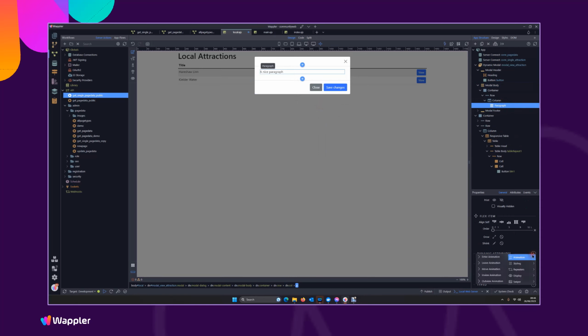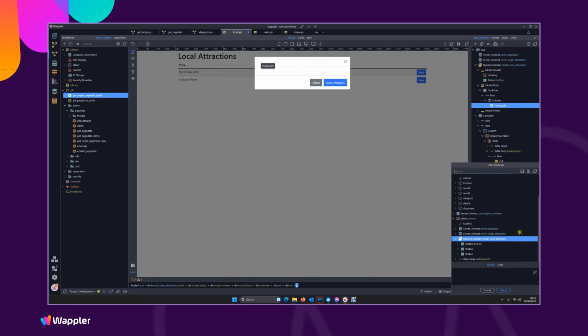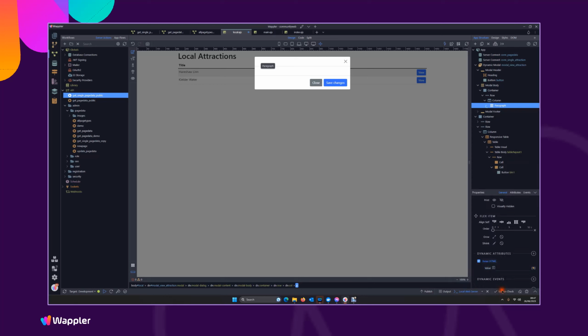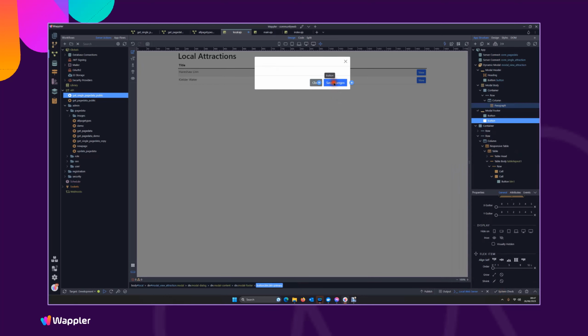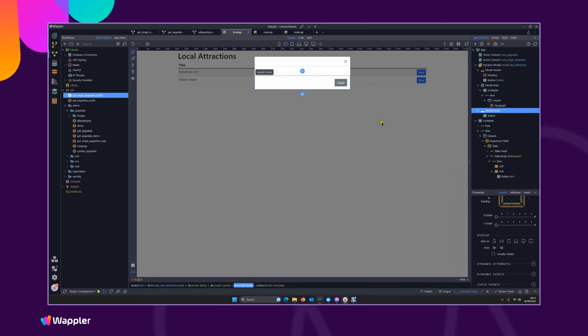We can go into our dynamic attributes, display, this time HTML, because we're going to be displaying that description field which is created within Summer Notes, so it has embedded HTML, so we must use inner HTML, and we're going to create the single attraction data query description. We don't need that button, so we'll get rid of that.